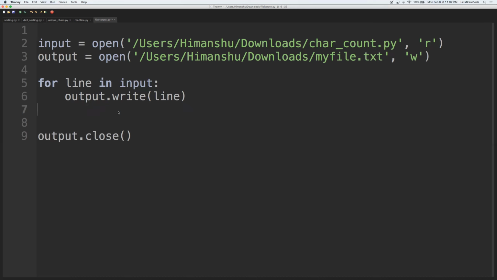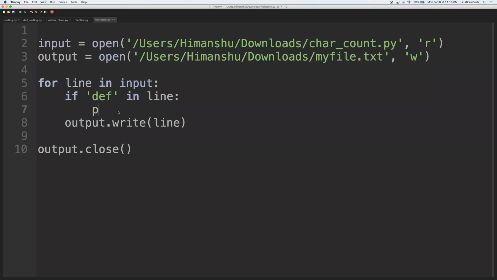Let's say the function will have a def keyword, right? So you can say if def in line, then you can just write output.write some documentation.